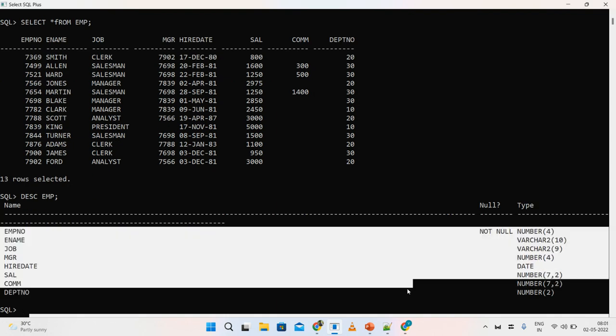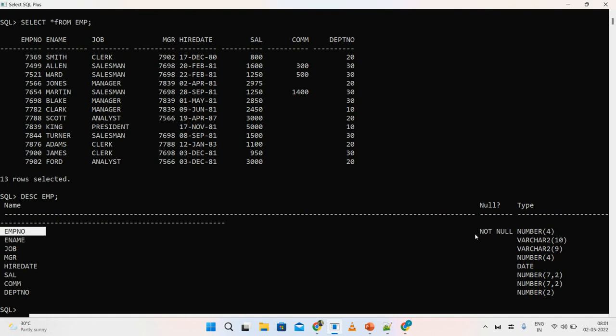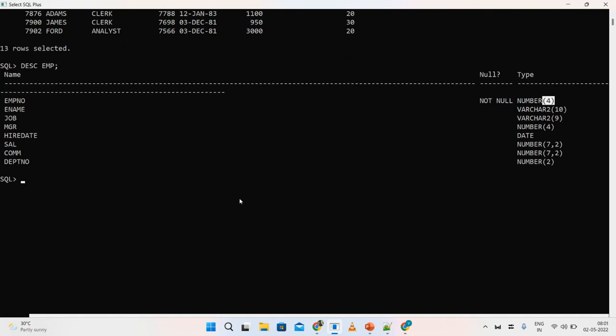This is the structure. The emp number cannot accept null values, and it shows the data types and sizes. So I need to copy the same structure of a table, but I don't require the data of this employee table. So let us create a table.